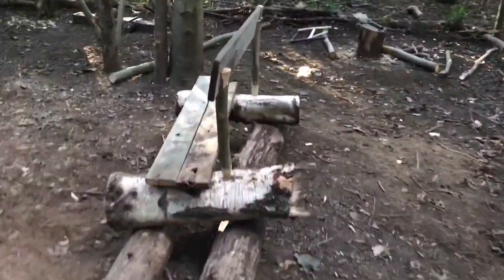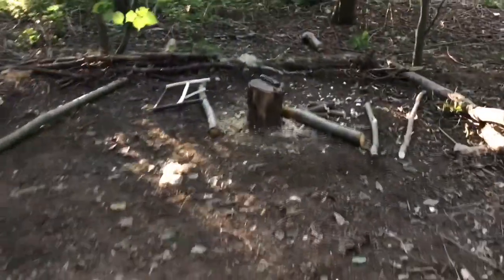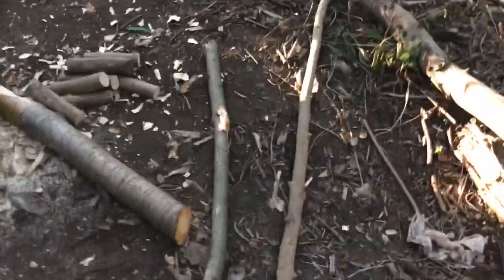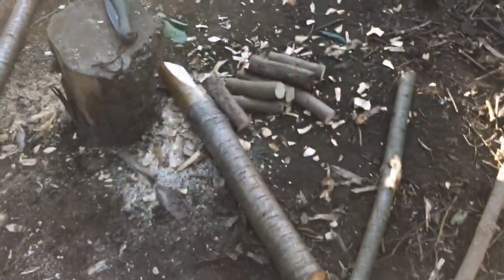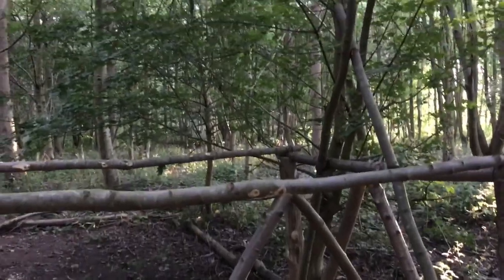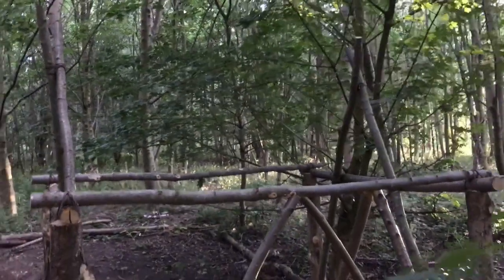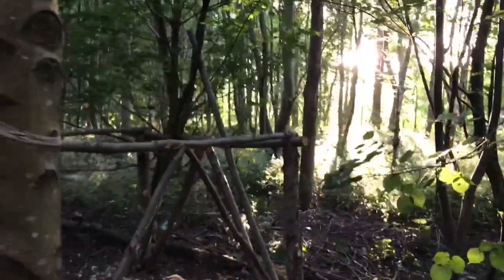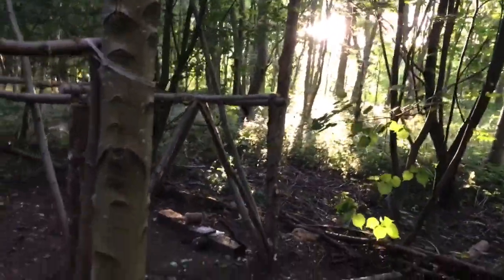There's the bench that Paul made. And here we are in bushcraft corner. All these cut-offs here that we've got from today, I'm just going to cut down so I can put into the log store. There we go, there's the house. It's going to look epic when that's finished. The sun's shining on it. It's going to look ace, man.